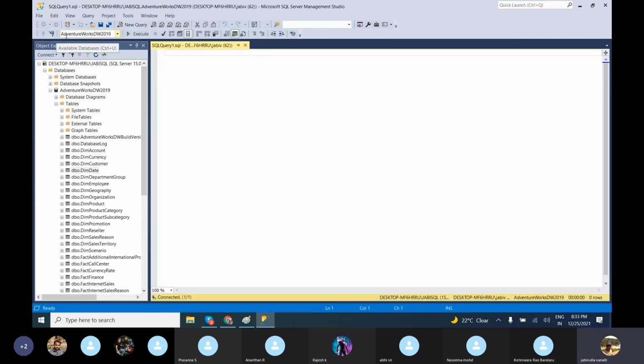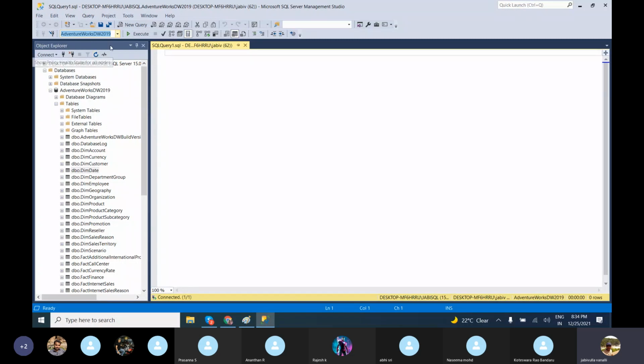So now it is in AdventureWorks. We opened this database and selected these tables. So now we can write the query and execute. If it is in the master database or something, it is not going to execute the query. You will get an error. So we have to select the database from which we are extracting.